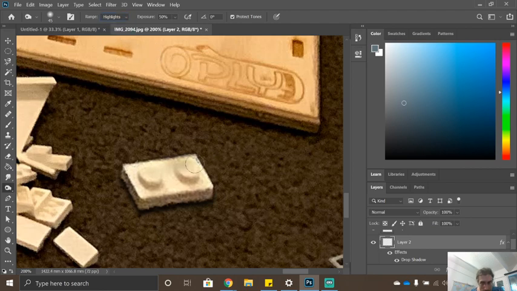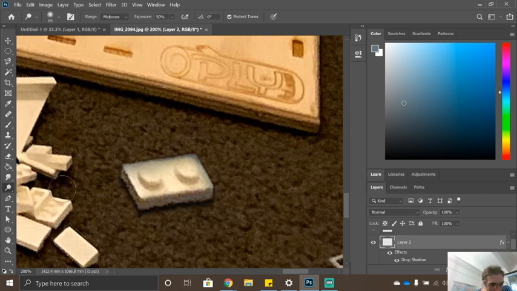Let's just choose that. There we go. So now what it's doing is it's applying, as I move my mouse across, it's just trying to make that area a little bit darker as we go through. So I use this if I've edited a photo and I've added an image, or added something into a photo, and I want to make it look like it's sitting there and not floating above it. I'll use the burn tool to darken the edges a little bit without having to paint it.